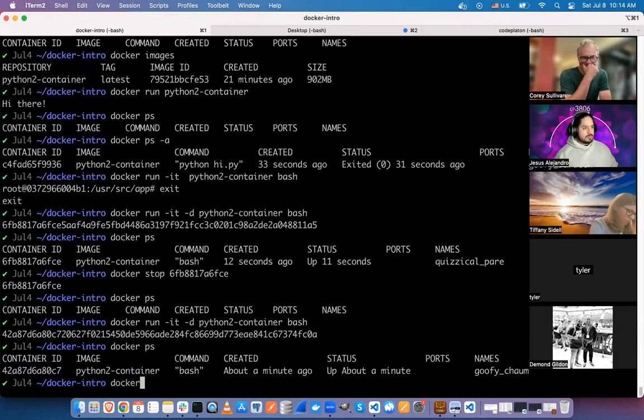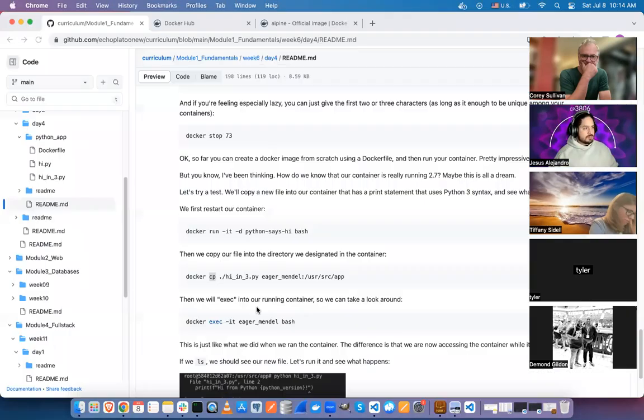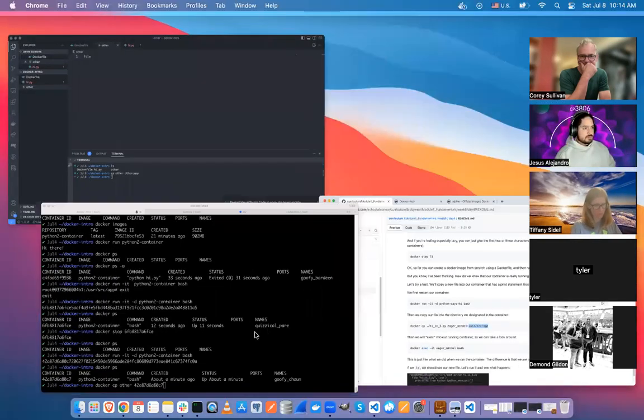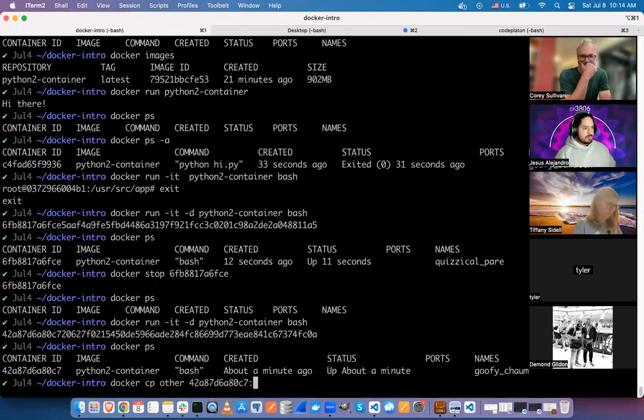So docker cp other, and I'm going to copy it into the container. Then you use a colon, and then you specify the directory inside the container that you want. Here's the directory that we've been using as the default working directory. So I'm going to copy it into there: colon, and then that.